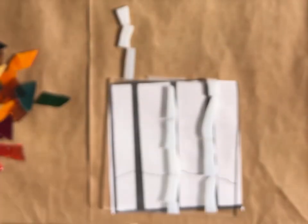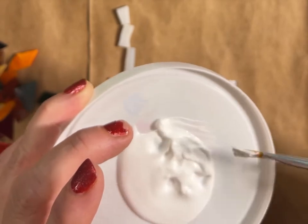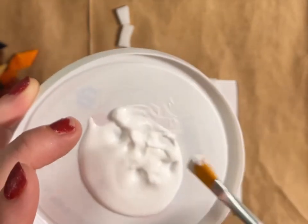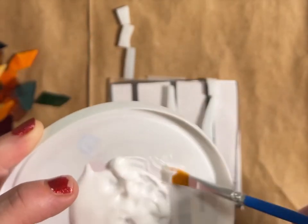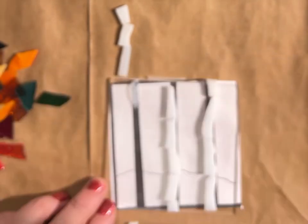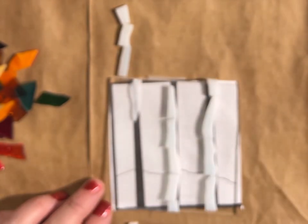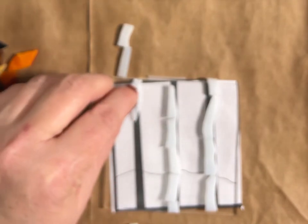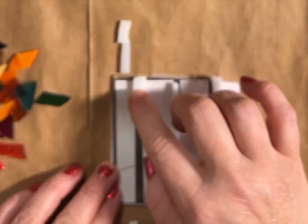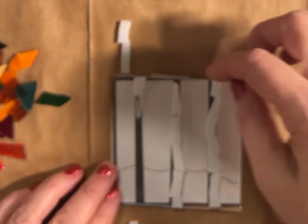Okay, so you're just going to take your brush or your Q-tip. My glue's already getting thick. If you use a brush, your glue will get goopy, so you can just wipe it off on your paper towels or whatever you have down. Okay, so you're just gonna put some glue. I only put usually enough for two pieces because it dries pretty quick. And then I'm just gonna put my first piece down, and you want it all the way to the edge. You want this edge to have all flat glass edges.